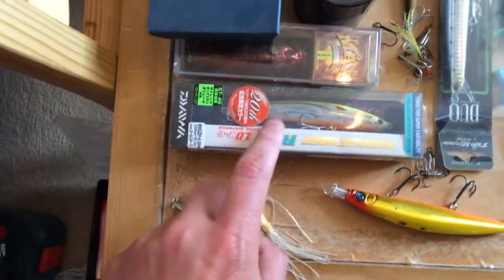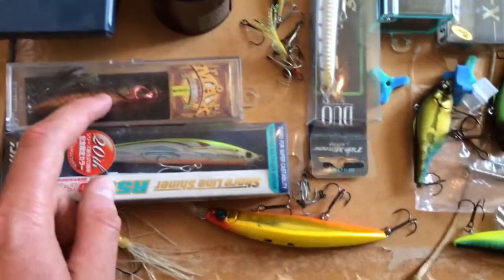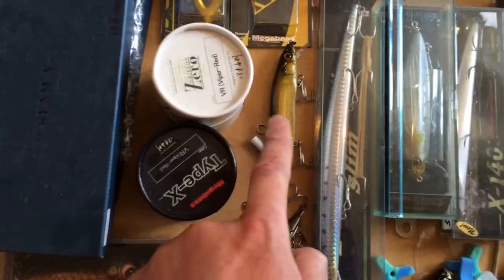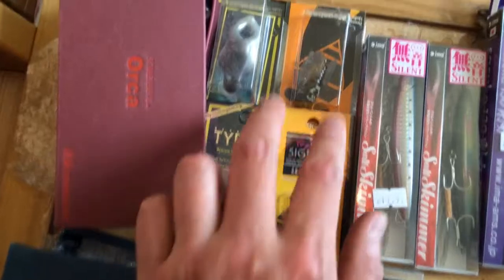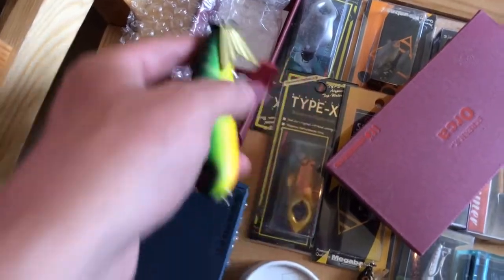That's Megabass, Daiwa. I just brought that because it had loads of lures on it for a painting. I thought it looked nice. That's a Megabass Pop Max, Zonk, all Megabass. These are Megabass. They're made from wood, handmade. Nice lures.